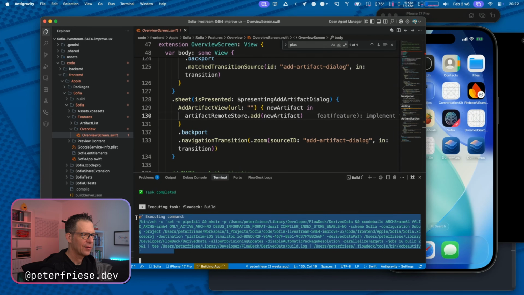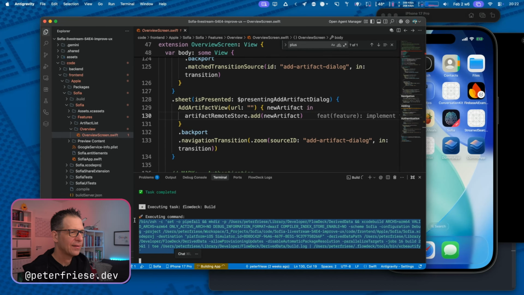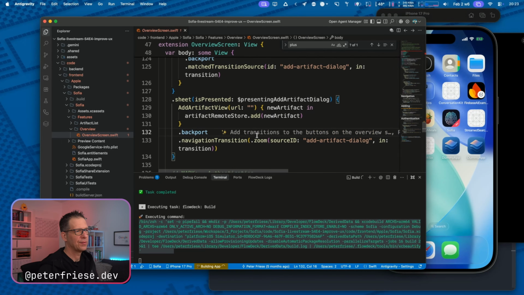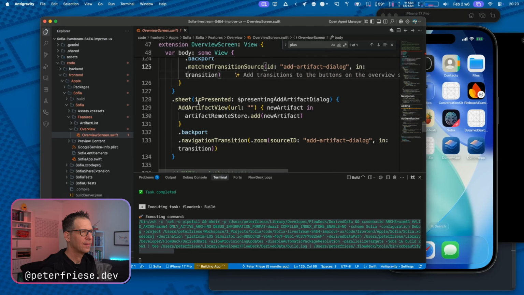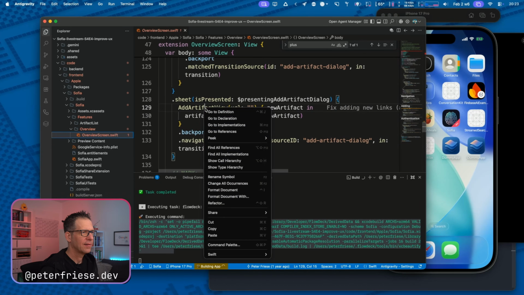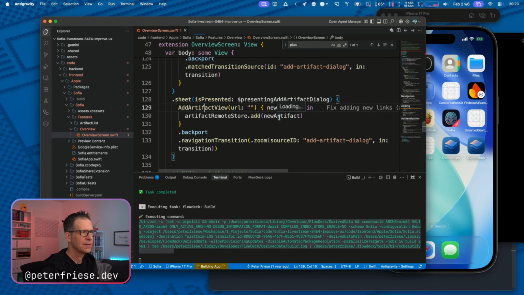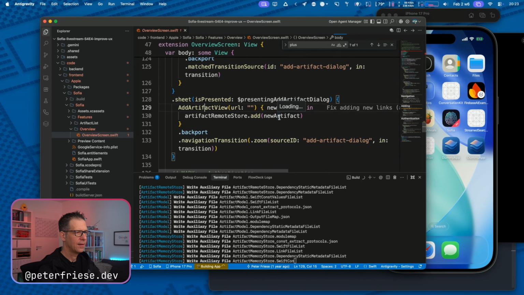Is it this command that you want me to explain? So this is basically the, I didn't write this myself. So this is the command that FlowDeck will issue in order to compile my application. So let's see, go to definition. Nah, this doesn't look like it's gonna work. I had this issue before, and then I was able to resolve it by, oh, look at that.